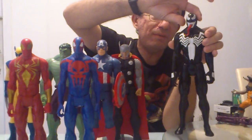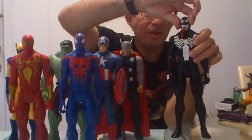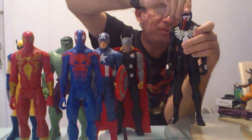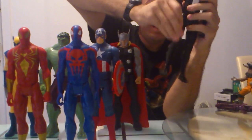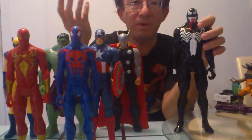He would have, in this case, the same articulation as all the rest of those guys. The head would move a bit left and right, and in this case it would move again a tiny bit up and down. The arms and legs would go up and down as well. He does not come with any accessories or any weapons, because he's not supposed to have any weapons. He's practically a sort of an evil version of Spider-Man.